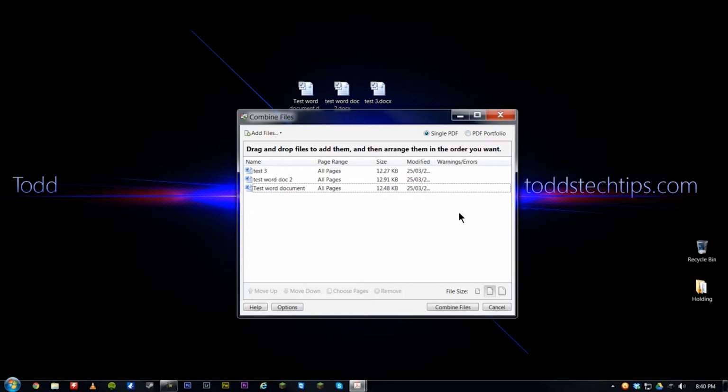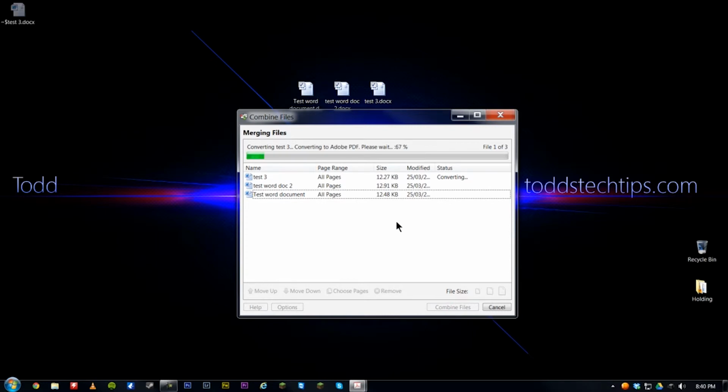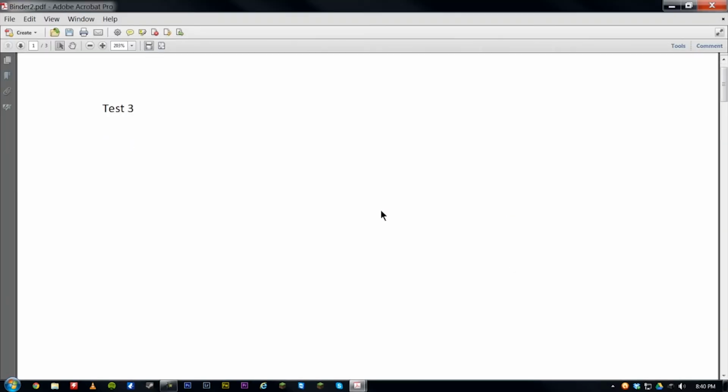You can do all heaps of things. You can name them, you can change the file size down here, or we can just hit combine files. This shouldn't take too long, depending on the kind of document you're working with, of course. If you have multiple images, of course, it'll take a bit longer. Also remember, if you're dealing with images, you want to make sure that that file size is up to the fullest over on the right here. These are just text documents, so they shouldn't take too long. This just gives you a good idea of how long it'll take.